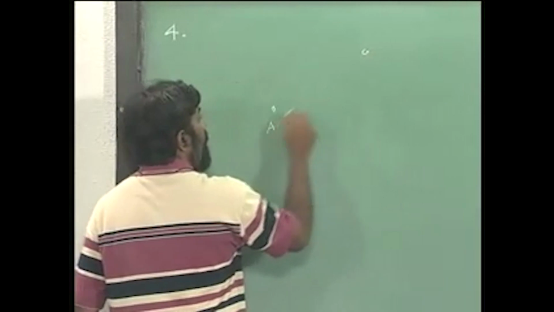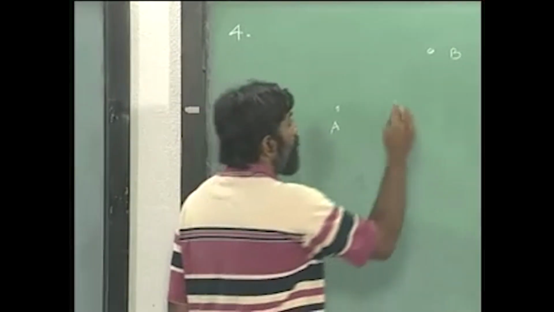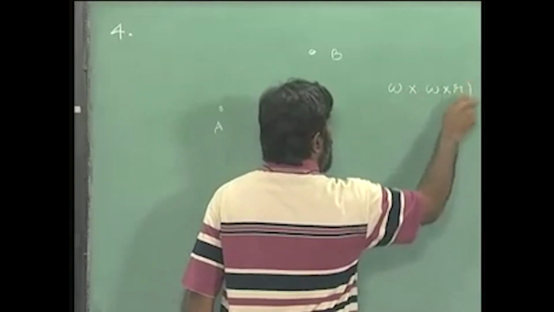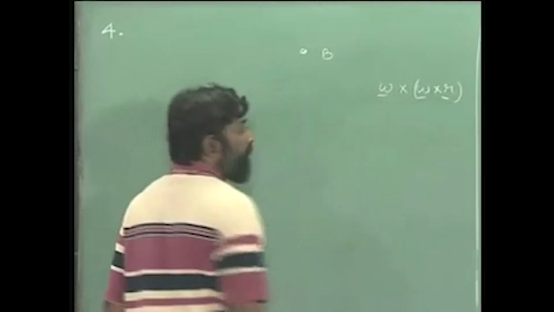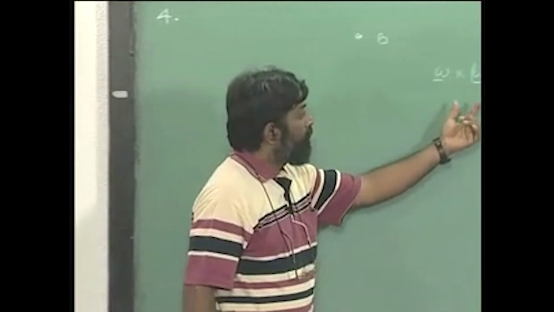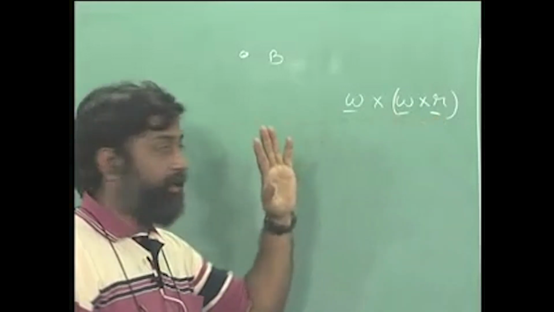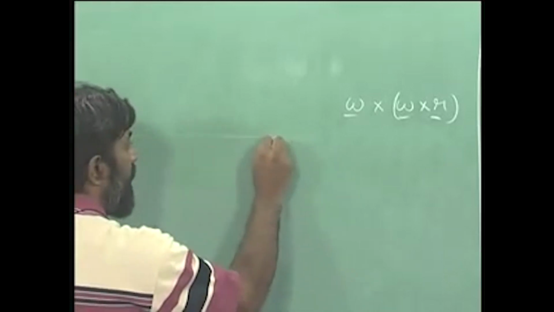This is point A, this is point B. One component that we have is omega cross r. Alright. This is a vectorial triple cross product. What we can do is we can determine this and then take the cross product again. To make life simple, let us just explore this for different cases. Let me take along I direction.